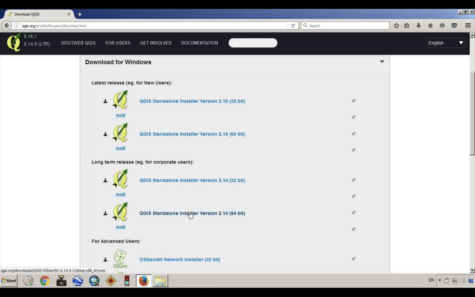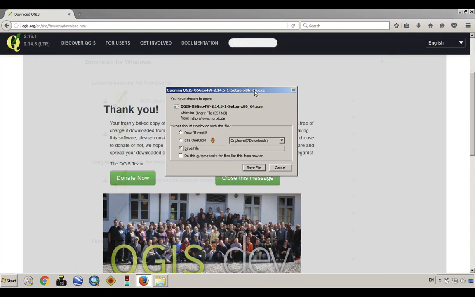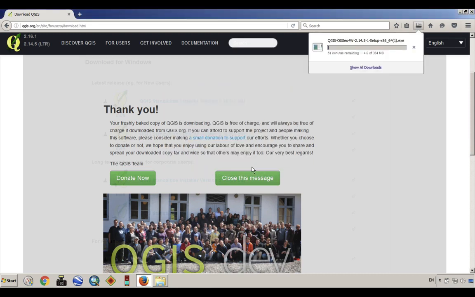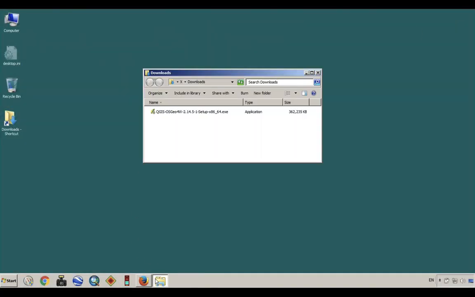We have a 64-bit system based on some of the requirements that we've talked about already. So just click on this here and you should get a question about how you want to download, depending on the browser you're using. By the way, I'm using Firefox with an extension called Download Them All, which is really nice when you're downloading large files and if your power goes out or your connection gets interrupted. But for now, I'm just going to say Save File, and that will go to your download section.